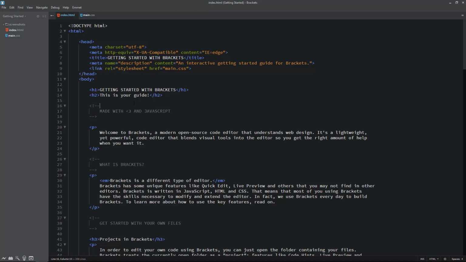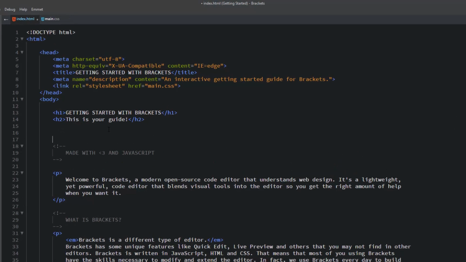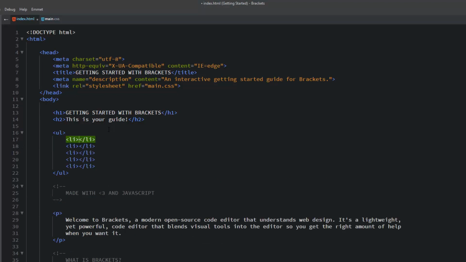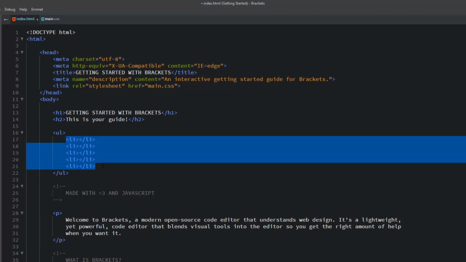I am going to write Emmet syntax in order to create an unordered list with 5 list items, and here is the Emmet syntax. I'll first write ul, which means unordered list, and inside this ul I want list items, and the number of list items should be 5. So this is Emmet syntax. After writing it, I'm going to press Tab, and did you see what happened? It just added an unordered list with 5 list items in it, and it is called high-speed coding.